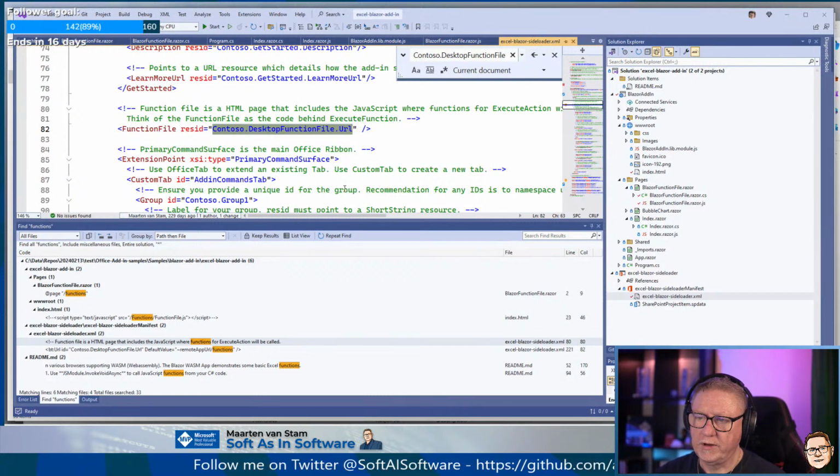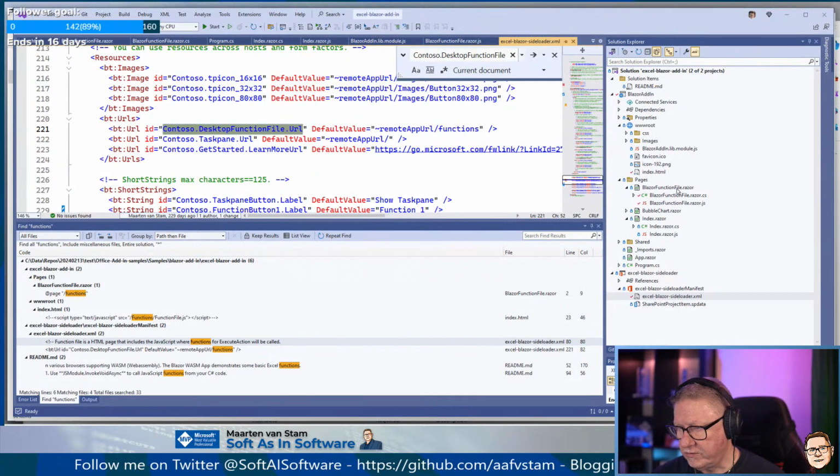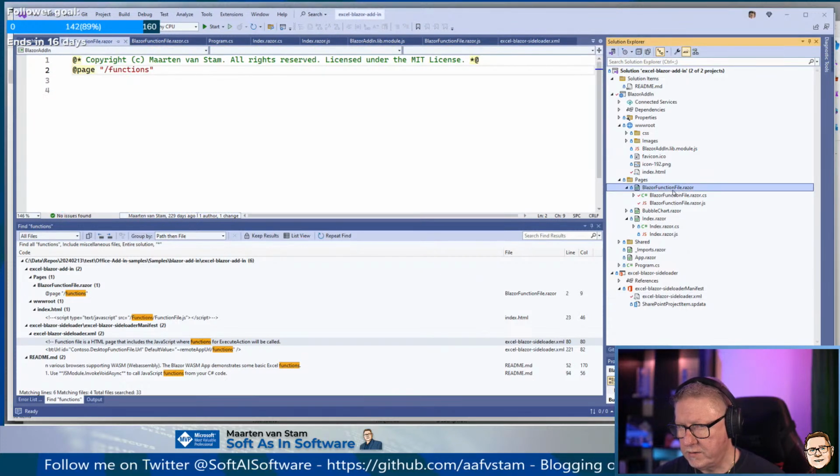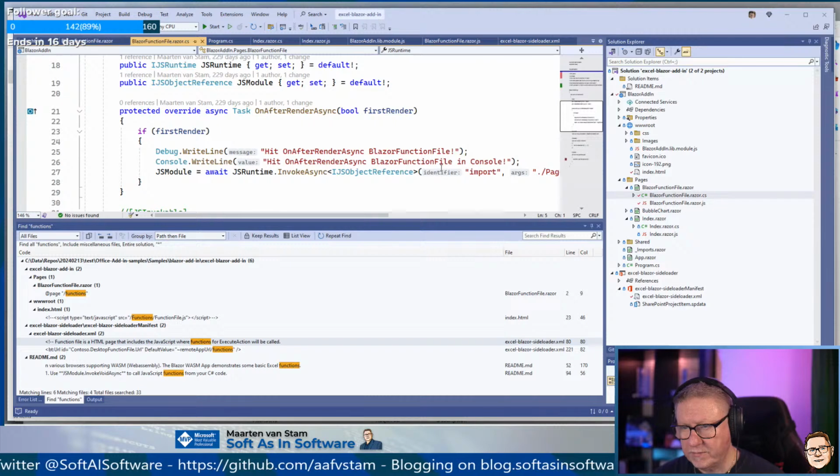So it's trying to go in here. That will redirect to this one. To do so, also loads this one.